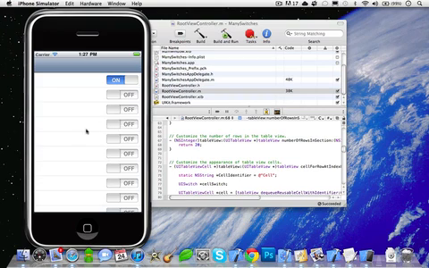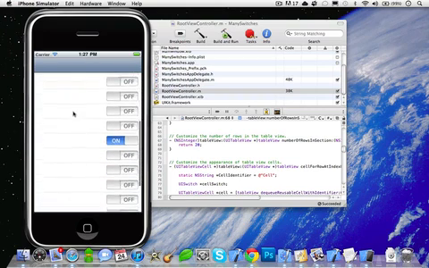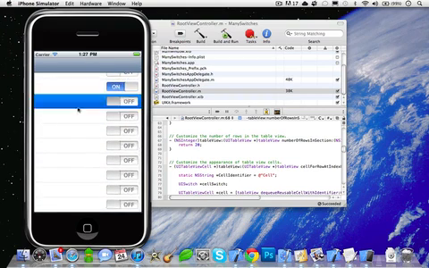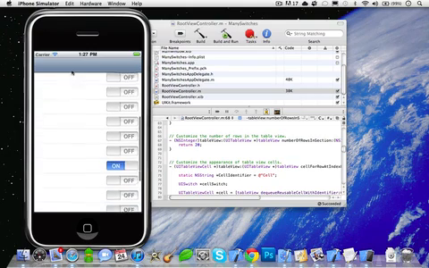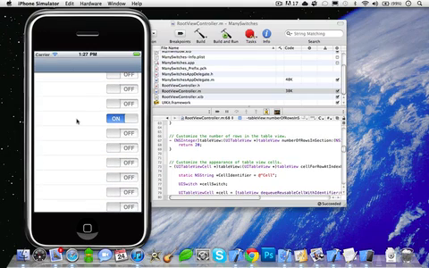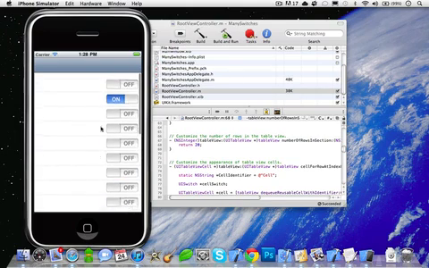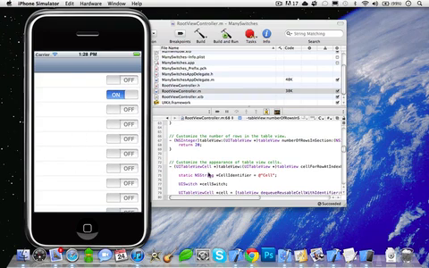But now, if we turn on the first switch, you can see as we scroll down, there's another one that's on that was never told to be on. And that's because at that point, the cells are being reused. And we're not conserving the switches that were actually turned on in the background of the app. We're going to do that with an array, actually. Or before we do that, I'm going to show you how to know which row's switch was pressed.